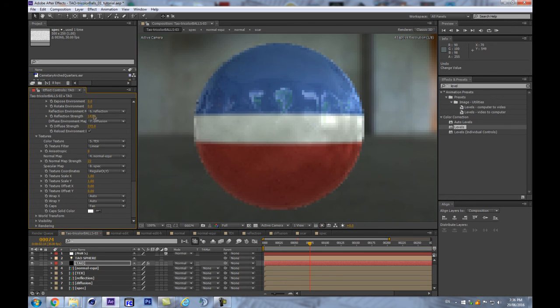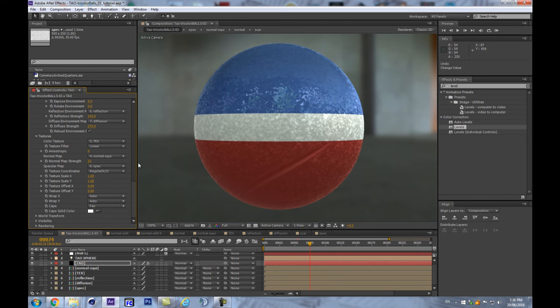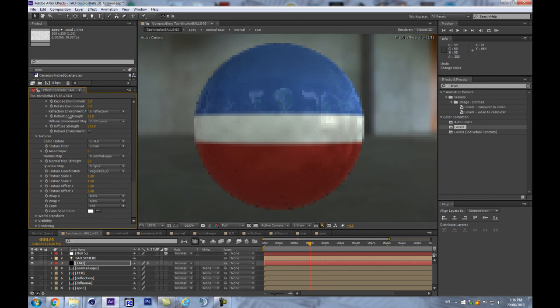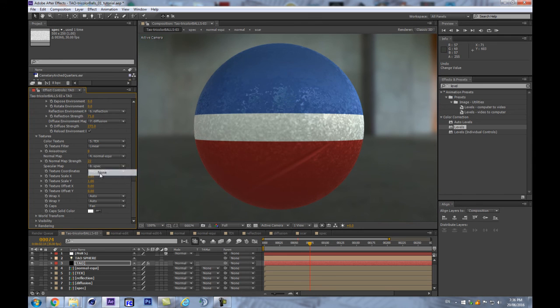If we would have this very high, then, oops, not the normal, but the spec. So yeah, the spec is gonna come and make it a bit less reflective on certain areas based on our normal.